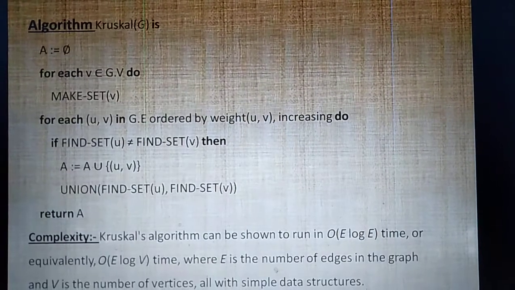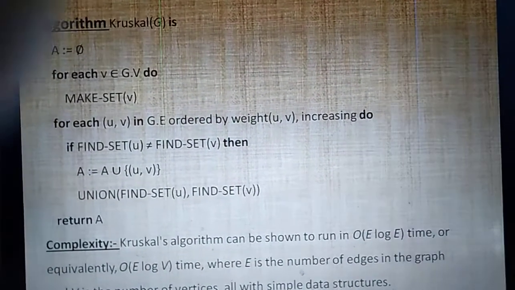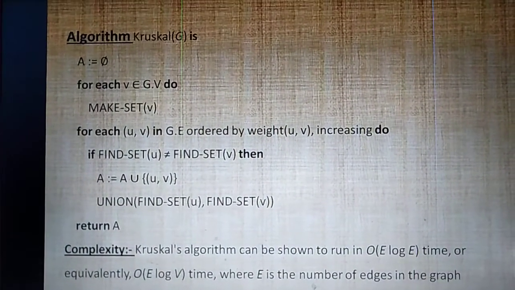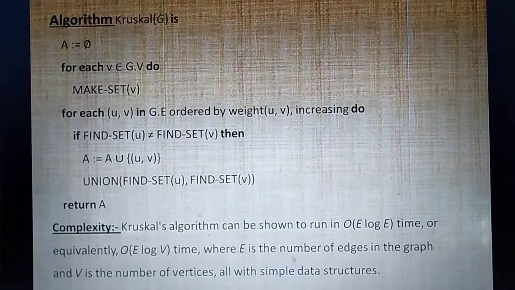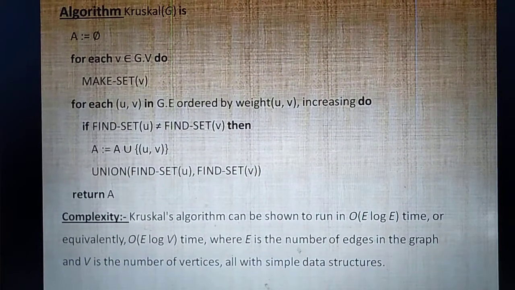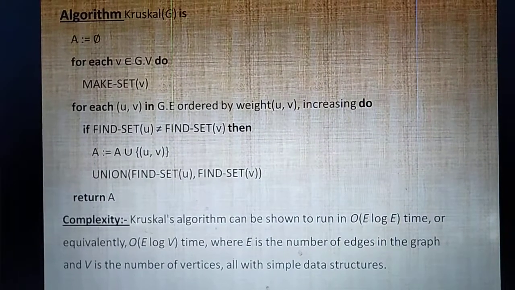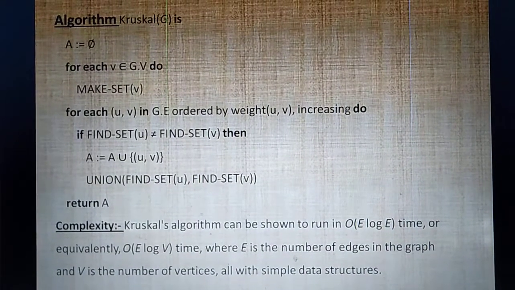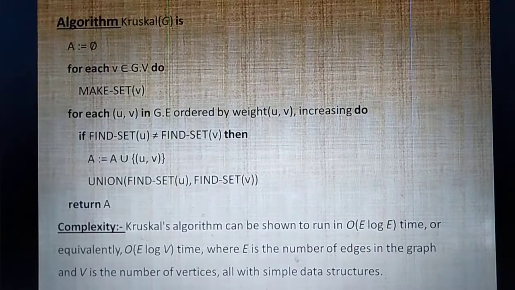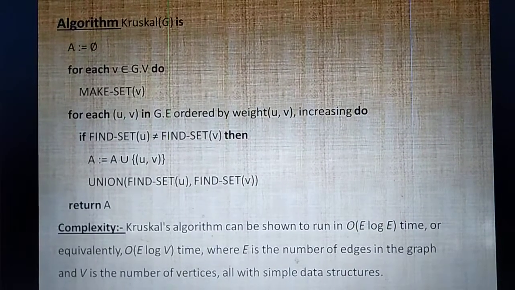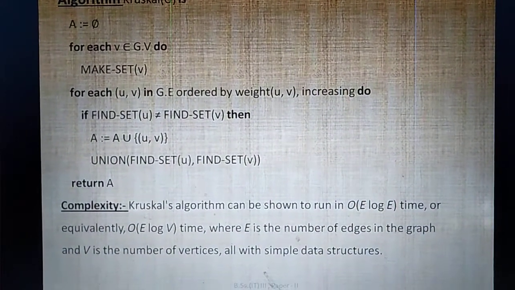So this is the algorithm, and this can even be represented like this. I have used some statements here, and I have collected all these algorithm statements and diagrams from different internet websites and different articles published on the internet. So you can easily go through this, and the concept can become even clearer. So here Kruskal(G) is there. A, you have assigned the A, and for each v that is an element of G, where G is the graph, like this you have to continue.